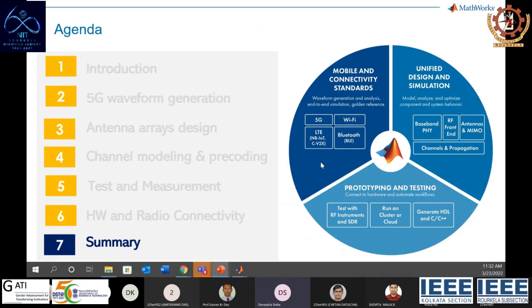So in summary, in this whole circle, we can see that all these three subcategories can be covered. And this completes the whole circle of a 5G design, starting from the mobile standard connectivity. It already has systems which are compliant with the different standard bodies, and you just have to incorporate them together to make your entire system.